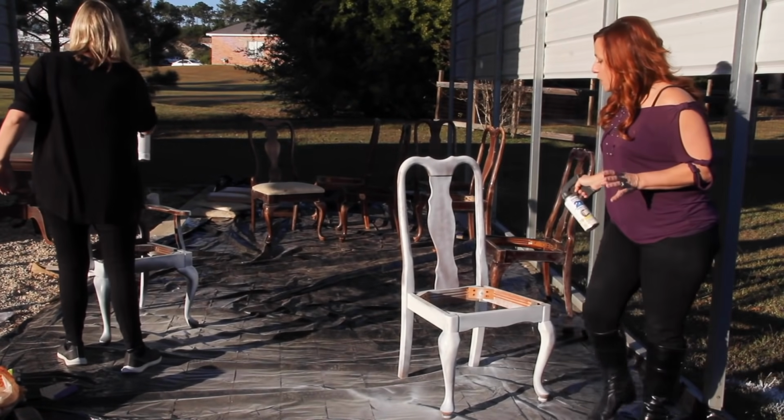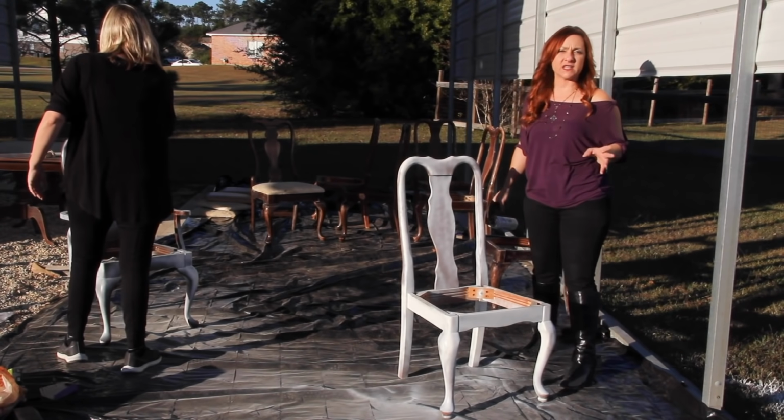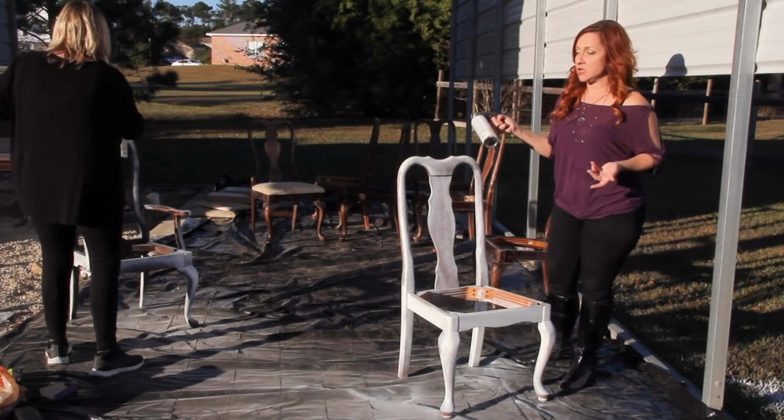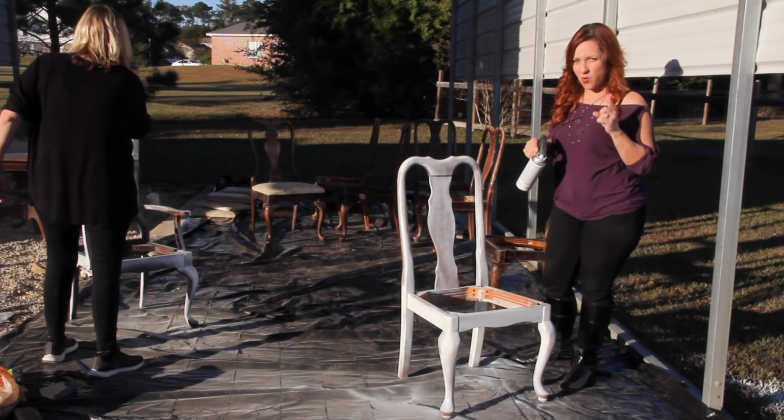So I've got the first coat on. As you can see, it's still a little splotchy in some areas. It literally dries in a few minutes. I'm just gonna give it till it's dry and give it another coat. One more coat and we'll be done with this.